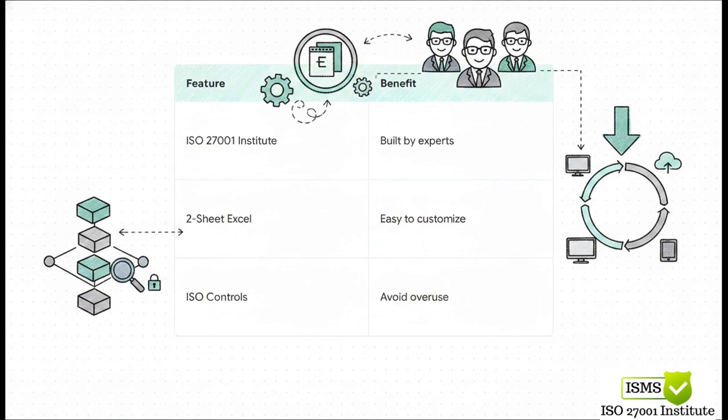First, just consider its origin. It was developed by a committee of esteemed InfoSec industry experts, principal auditors, and lead instructors from the ISO 27001 Institute. That gives it immense credibility right out of the gate. Second, look at the format. It's a simple 2-sheet editable Excel file. It's clean, perfectly organized, and easily customizable to fit your exact organizational needs, meaning there is no complex new software for your team to learn.